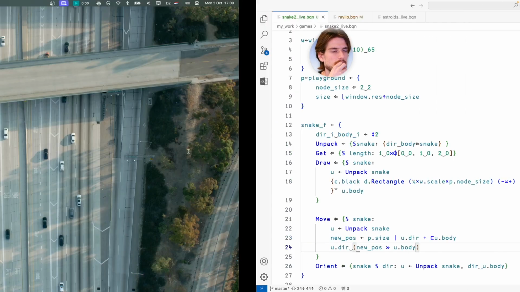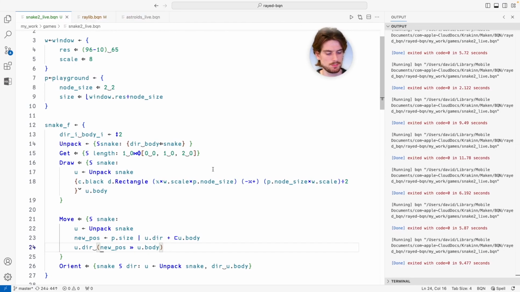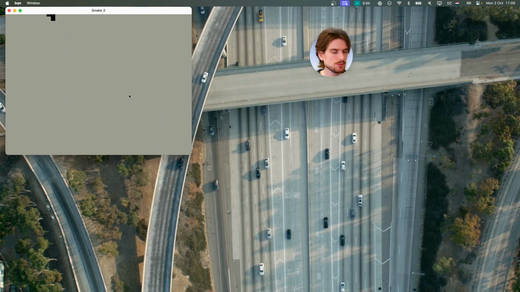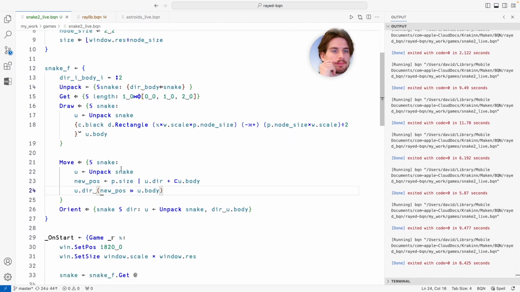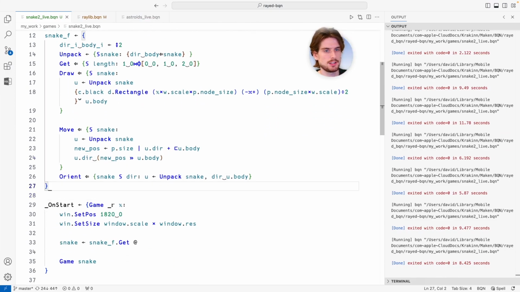Another thing I think which we might want to do is make some candy to eat. So let's create some candy functions.